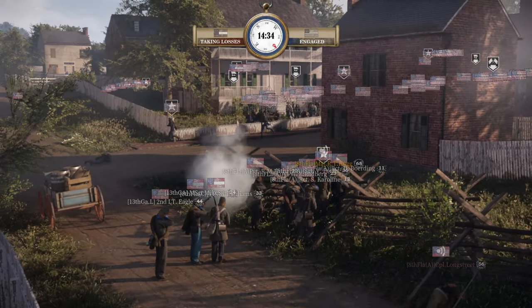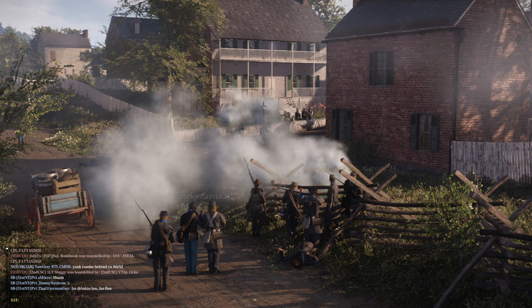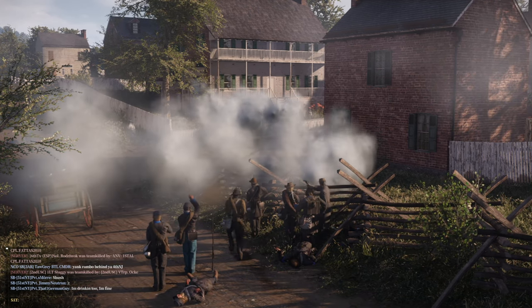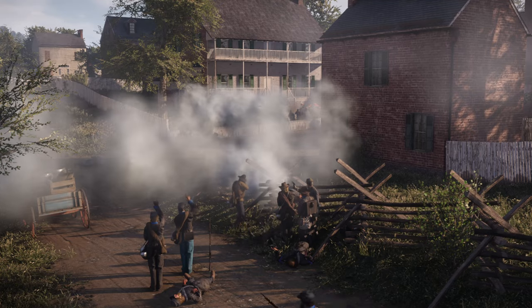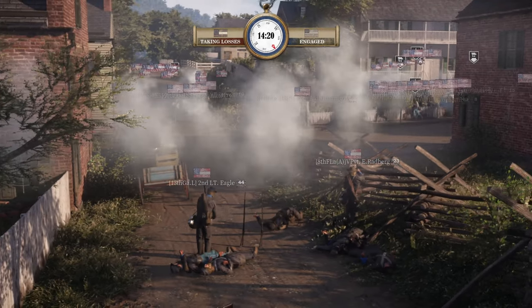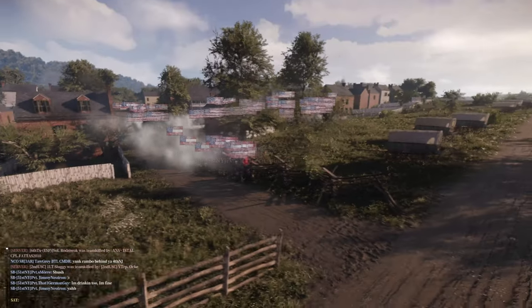Big unit at the house on the left. Big unit at the house on the left. Well, you're a German, though, guy. You're built different. They're just spreading out. Hang on, don't drink it. Oh, enemy unit on the road, south.